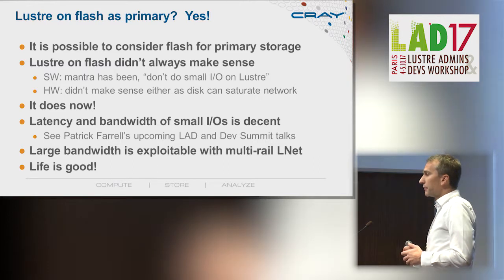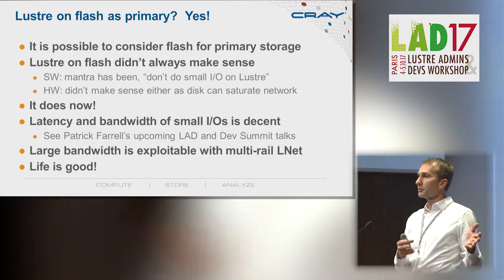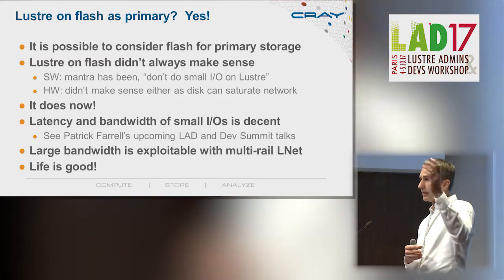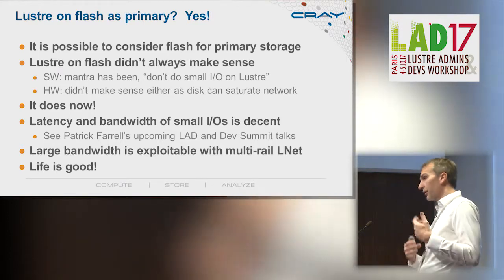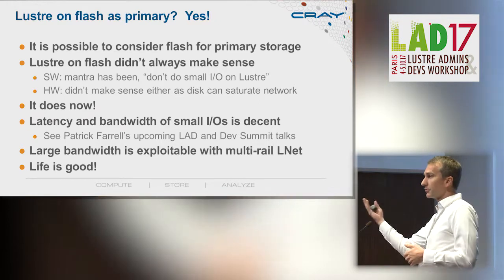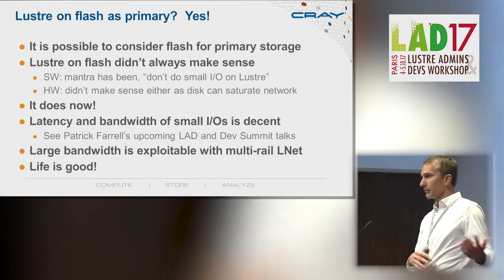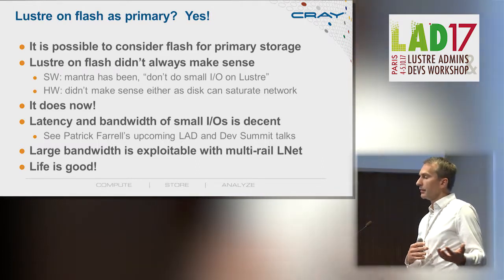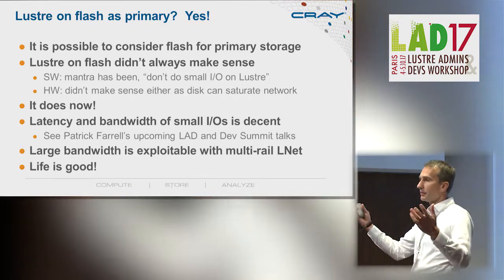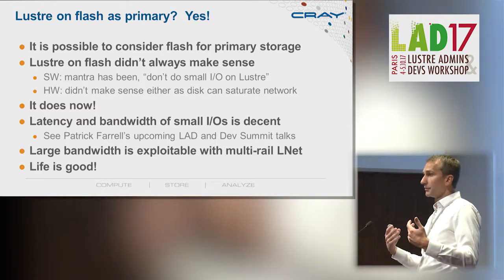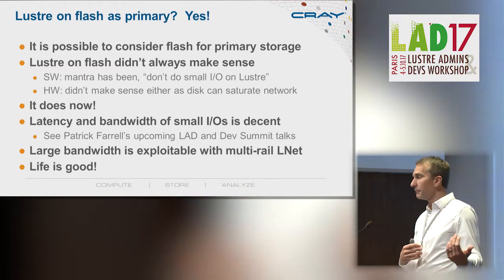So from an architectural standpoint, if you had a bunch of spinning disks behind an OSS and a network pipe into that thing, if those spinning disks could give you all the bandwidth you needed to saturate that pipe, it didn't really matter if those were spinning disks or stone tablets or whatever. If you had enough bandwidth on the back end, it was fine. Now with the advent of features like multi-rail LNet, we can see much larger pipes coming into object storage servers, and so then it becomes more important to make sure that the backend can keep up with that.